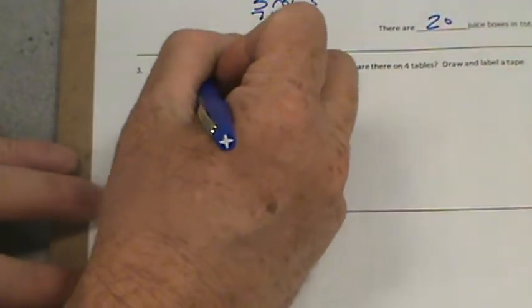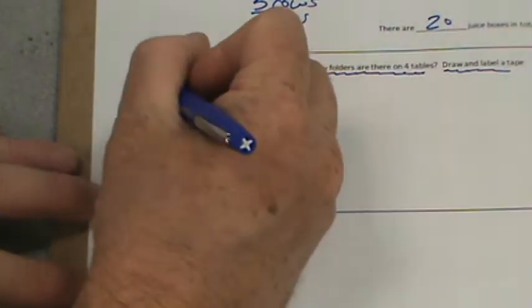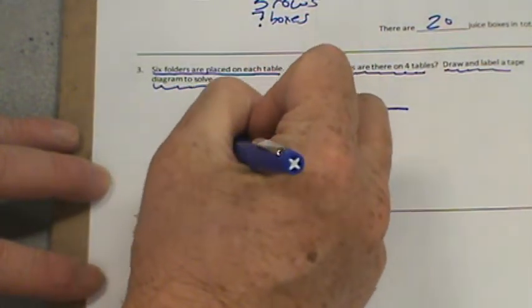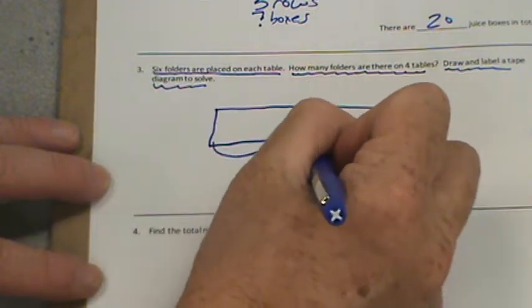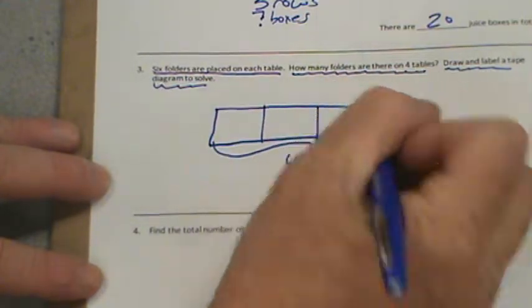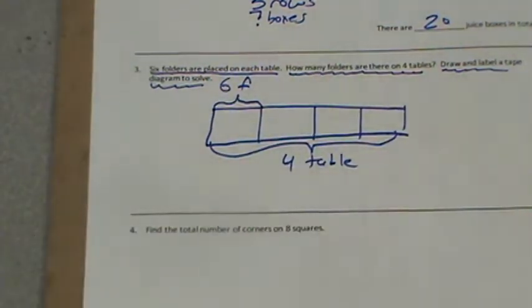We'll go up here to number 3. So we have 6 folders are placed on each table. How many folders are there on 4 tables? It says to draw and label a tape diagram to solve. So we know the number of folders. The number of tables. There's our bracket. 4 tables. 1, 2, 3, and 4. We know there's 6 folders placed on each table, so I'm just going to put 6F. And that F stands for folders. Let's go ahead and put 6 on each.